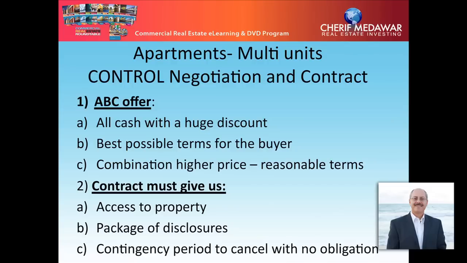What's the contingency period? It's the period during which you do the inspections, you do the due diligence, but you're under no obligation to purchase because you have a condition, which is the property has to meet my needs, my desires. And usually you can have from 30 all the way to 60 days. It depends how flexible you could be with the seller.